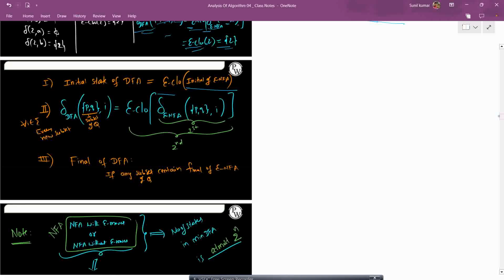If you use epsilon equivalent, subset contains final of epsilon NFA.